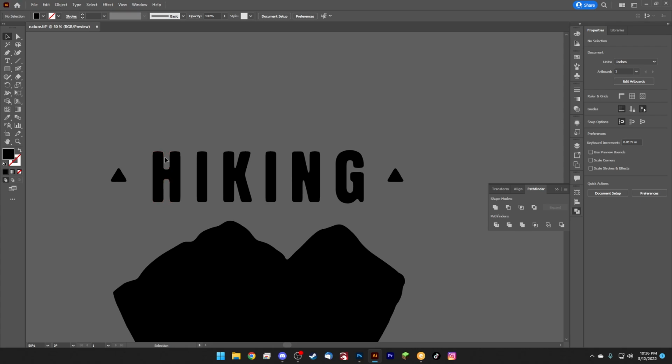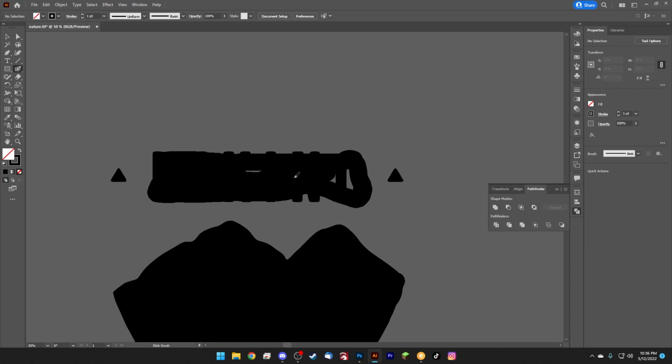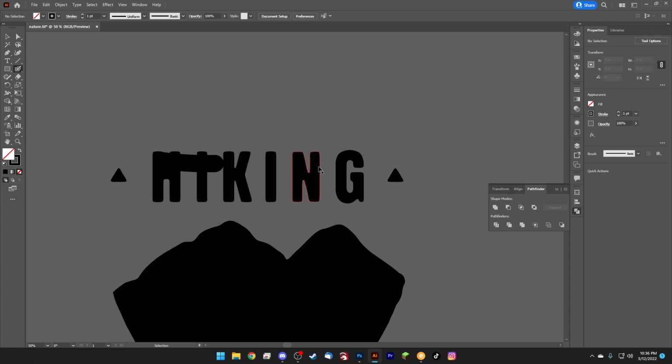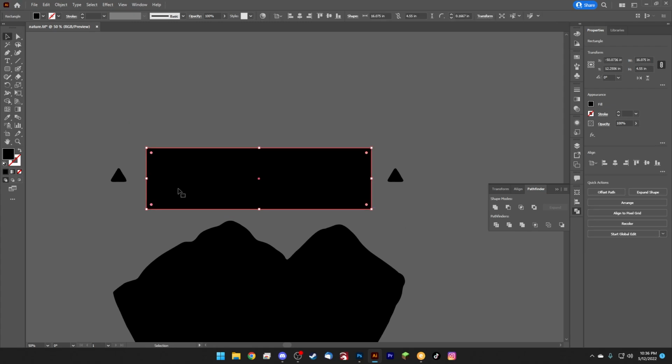There's a few different ways you could go about this. You could grab the blob brush and blob the hiking together just in a way that makes sense for those particular letters so that at the end it'll look kind of like something like that. But I think the better way is to actually go with some custom shapes. If we come in here and grab the round rectangle tool, we can just draw a square, right? So let's just draw our square right there. That's going to look pretty good.